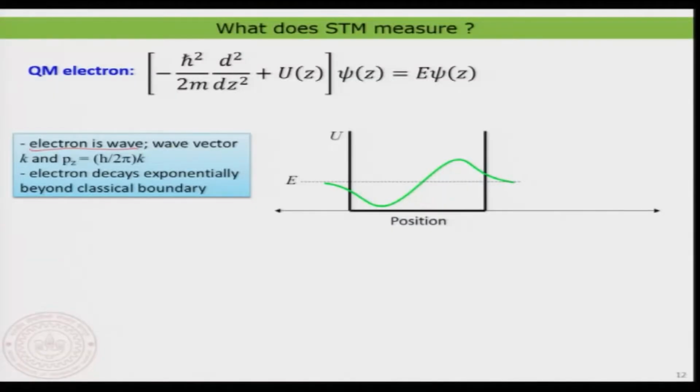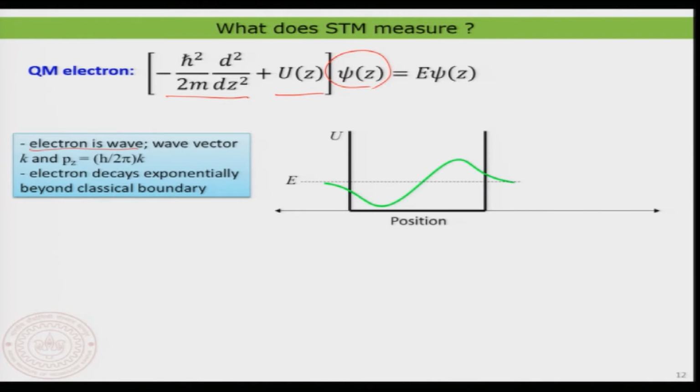So, therefore, we believe right now that the electron is basically just considered as a wave. Now, you know that the total energy of the electron itself is given by the Schrodinger equation, where you have the so called kinetic energy part, the potential energy part, and the electron itself is defined using a wave function.